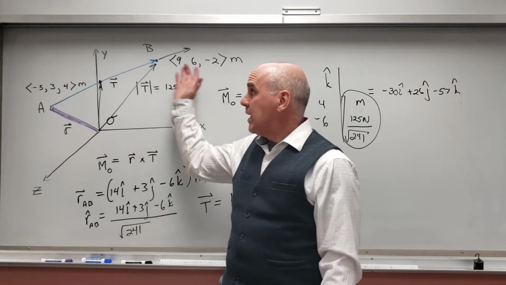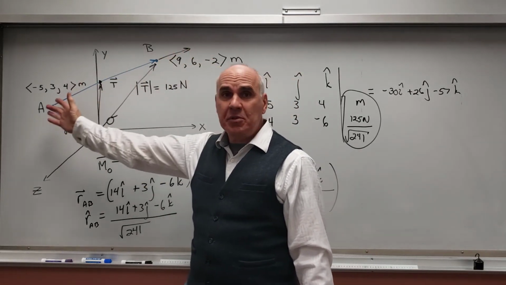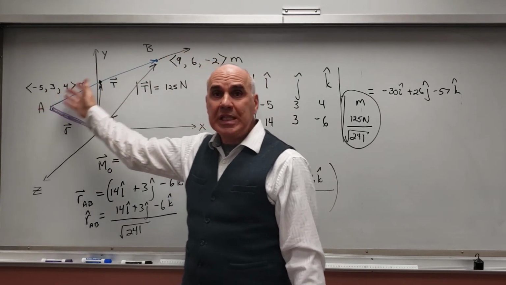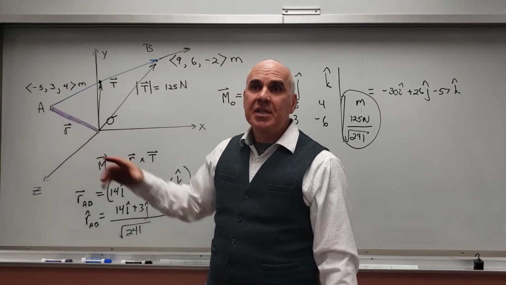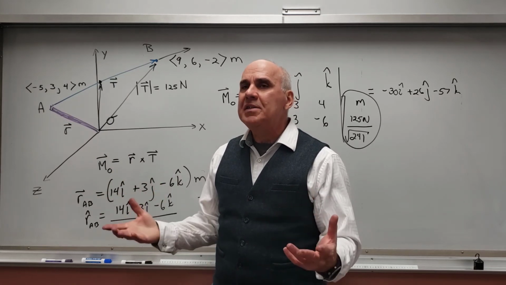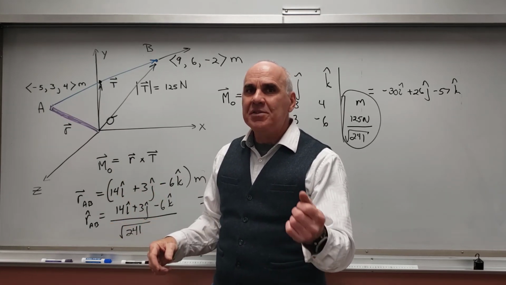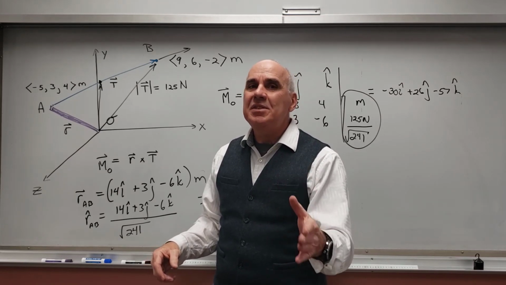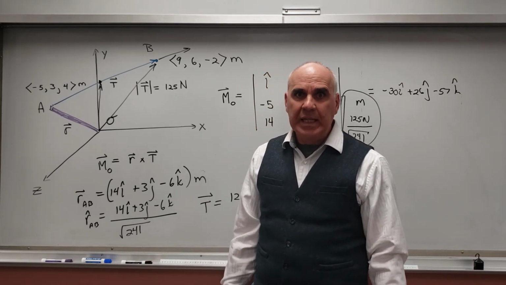All right, so that's the whole concept behind the principle of transmissibility. Doesn't matter where you choose along the line of action of that tension to do your R. So why is that important? Because some points are easier than other points. And so choosing an easy point is going to make your work a lot less.